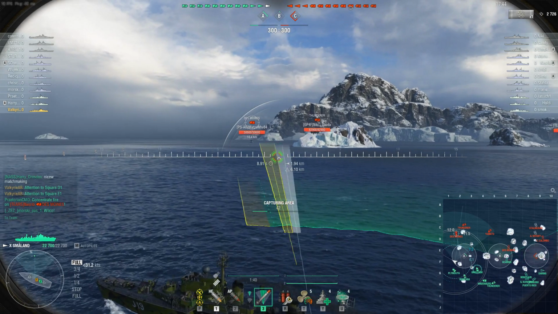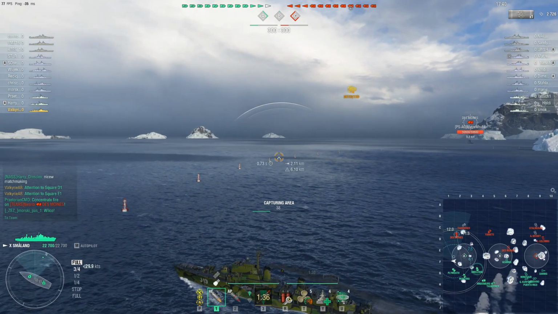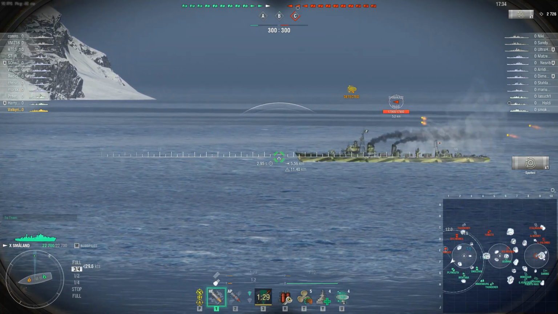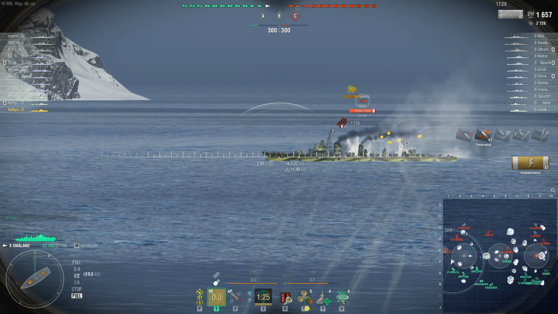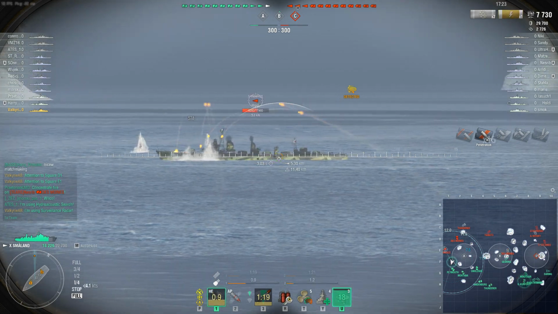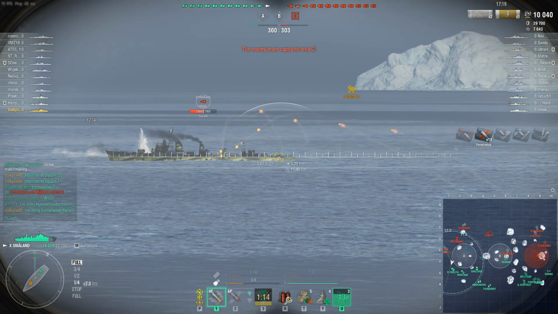Now, the Des Moines is almost in radar range, so that could become complicated. Oh, and he was briefly detected before the radar, right? Yeah, exactly. That's the Shimakaze here. Now, the Shimakaze is trying to smoke up, but Smaland does have radar itself, right? He's radared himself anyway, so obviously Valkyrie is just going to pop his own radar and keep shelling this Shimmer.